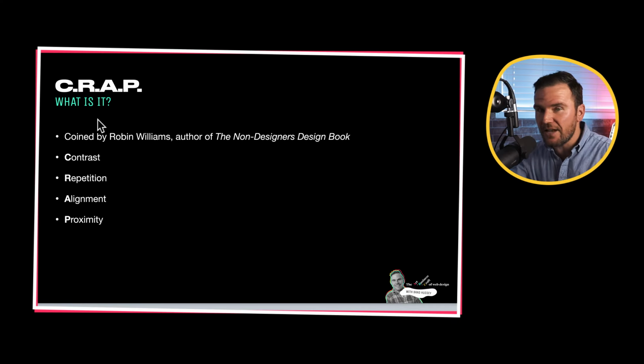These principles have nothing to do with the tool you're using, nothing to do with Webflow or Squarespace or HTML, CSS. It doesn't matter what you're using. Contrast, repetition, alignment, proximity are all things that can be applied to whatever you're using, okay? And so let's use some examples to show why these principles help you to make good sites.